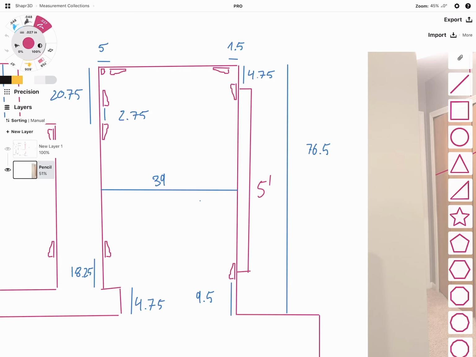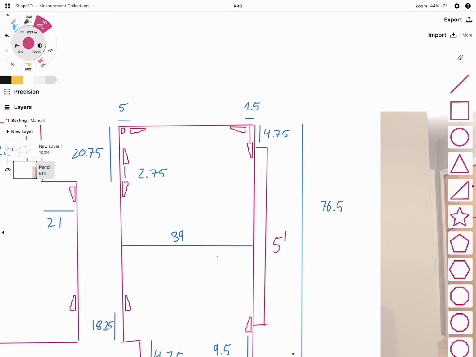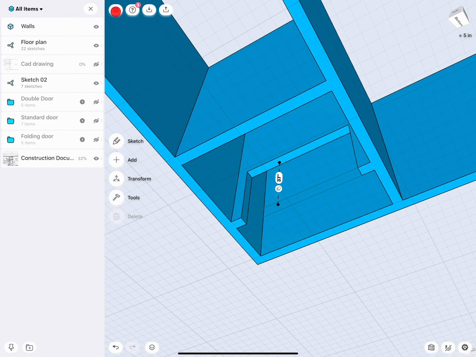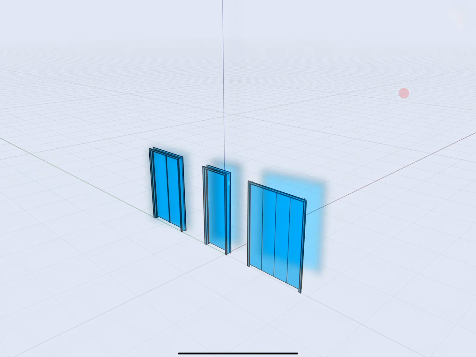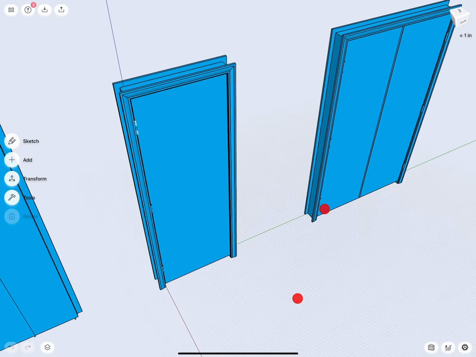So this I measured from the wall to the trim is 4.75, etc. So I reverse engineered essentially where everything would be. And this allowed me then also, if I go to Shaper, to build various door models. So a single door, a double door, and a folding door.